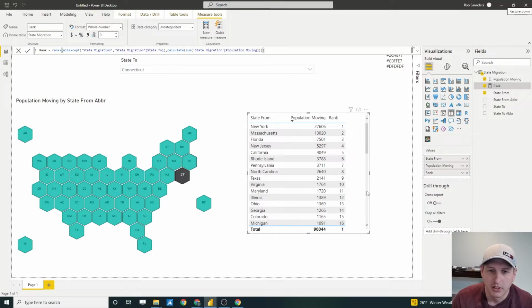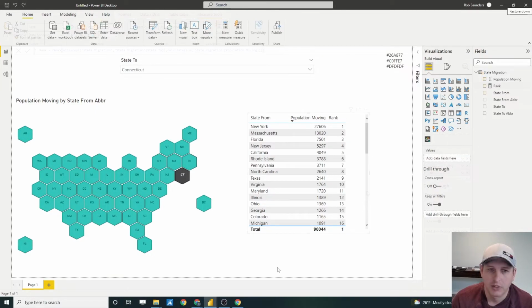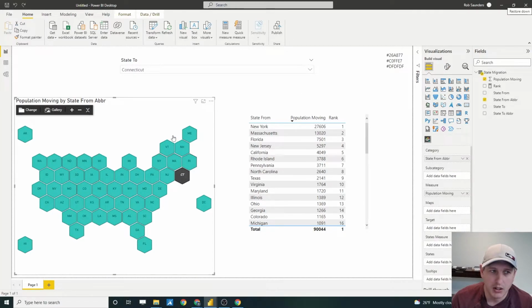Okay, now we're going to go ahead and add colors to some states around rank. All right, I think we're ready to go ahead and start adding colors to this hex map. So if you remember looking at the file itself, these first 5 values are going to be a dark green color. The next 5 are light green, and then everything else is gray. Again, feel free to use your own color scheme. I think there's probably better ones than the one I chose. But let's go ahead and look at the hex map visual here.